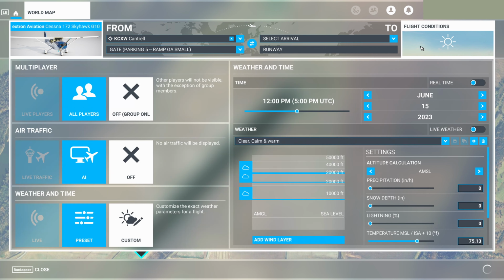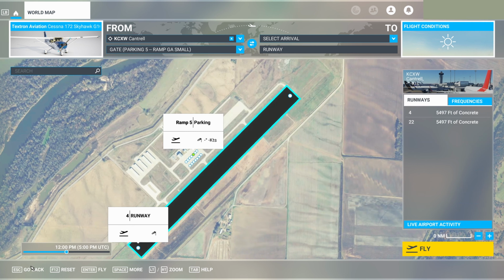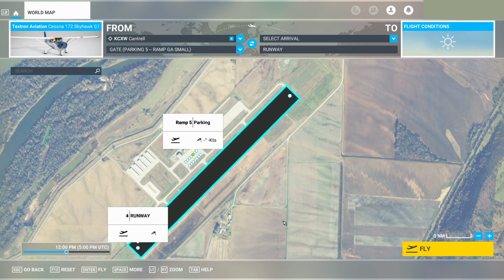And then as far as flight conditions, I've got it set for a mid-June day at noon for lighting conditions. We'll set up the weather in the simulator, and we're done with that. And then I will actually set the time on the bottom left so it sets the time accurately there. So we've got that all set up. That's everything we'll do in this menu. And now we'll go ahead and click on fly and get into the session.